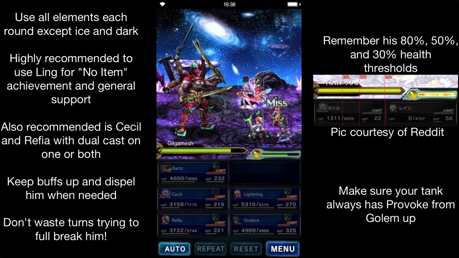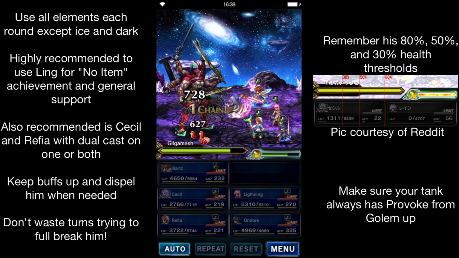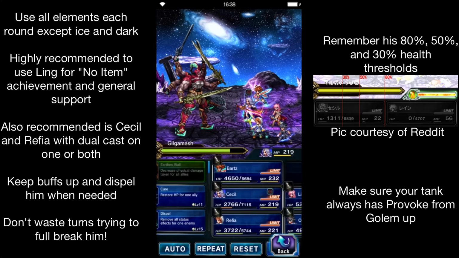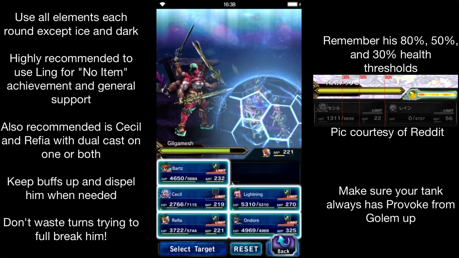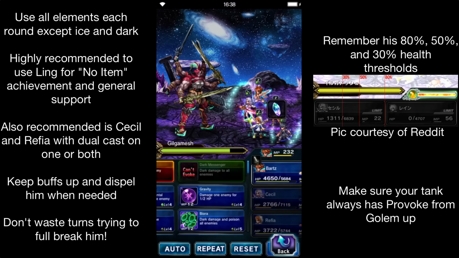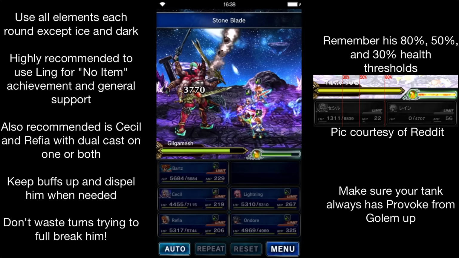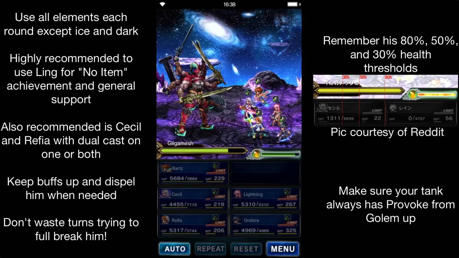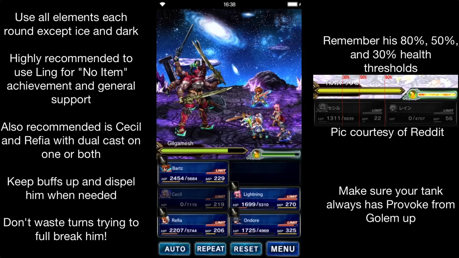X slash. Okay, do his limit burst again. Go ahead and heal him. And don't do that because we need the elements. We need to get the seals here. Obviously, you can do Noctis limit burst. Do some extra damage. Ooh, 80% is about to hit right now. Ooh, I didn't prepare for that. Oh, gee. Actually, wasn't that bad.